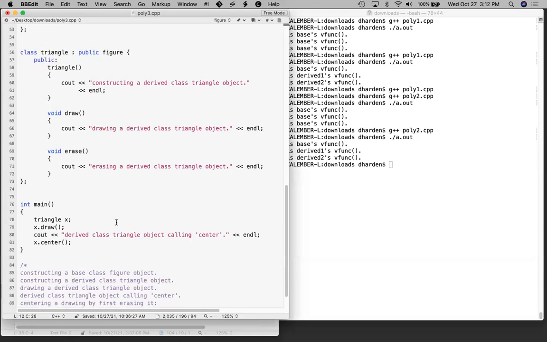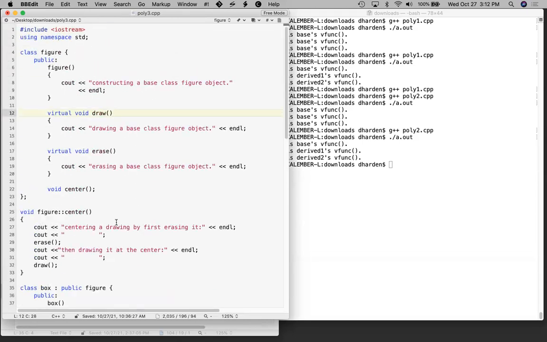Okay. All right, so we're going to take some time and go over this code. Please just let me know if you need me to slow down or repeat or just stop for a second so you can stare at the code. Basically, we are simulating a drawing program. Instead of actually drawing things, we're just going to use cout statements to explain what we would have drawn if we were actually drawing things.